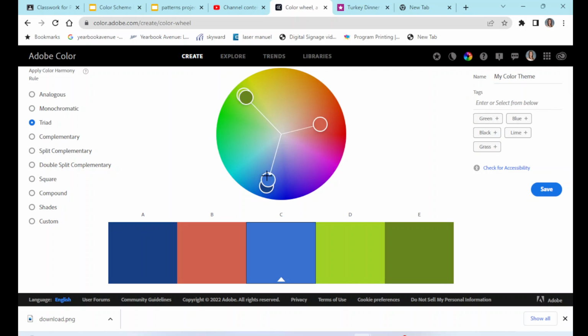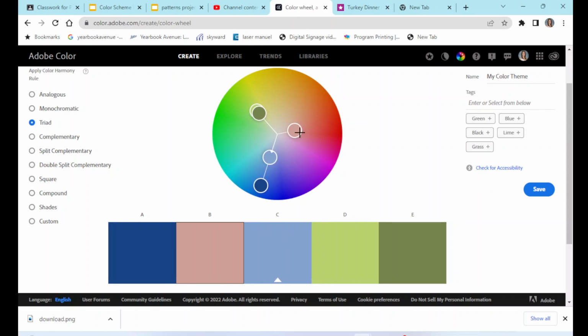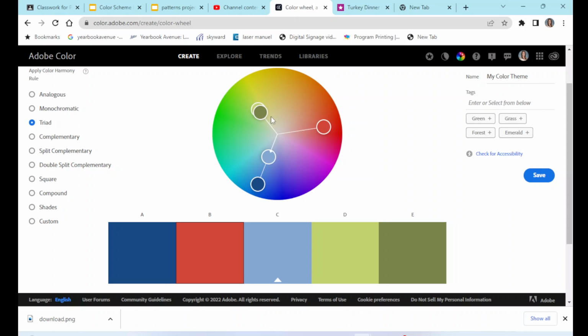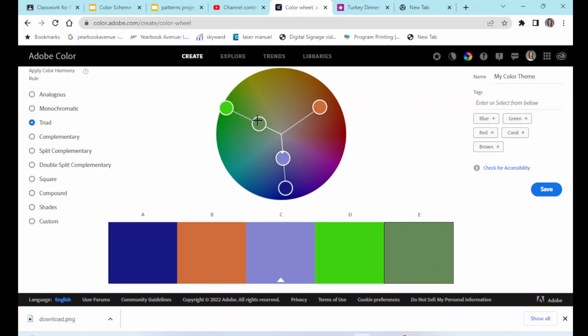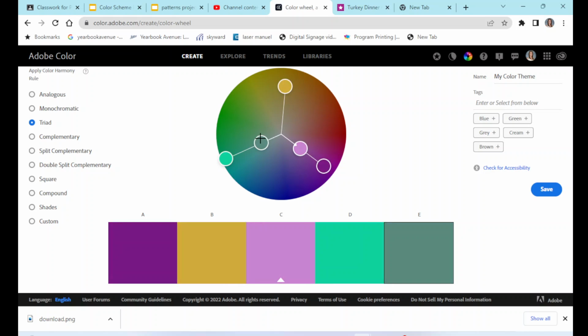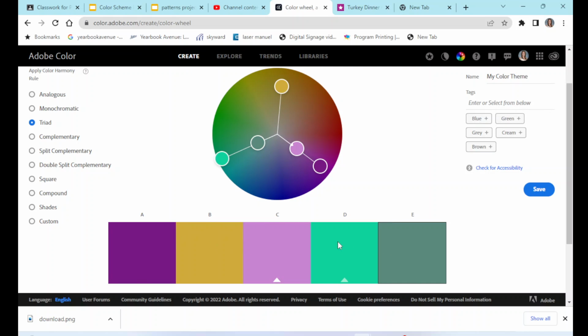Triadic is going to give you your three colors, but within the three colors, it's also going to allow you to move your value and your chroma of those three. But for the triadic, notice it's only going to give you that chroma option with two of the three. But again, you can still drag and slide. You're going to do that until you find a color scheme that you like here.